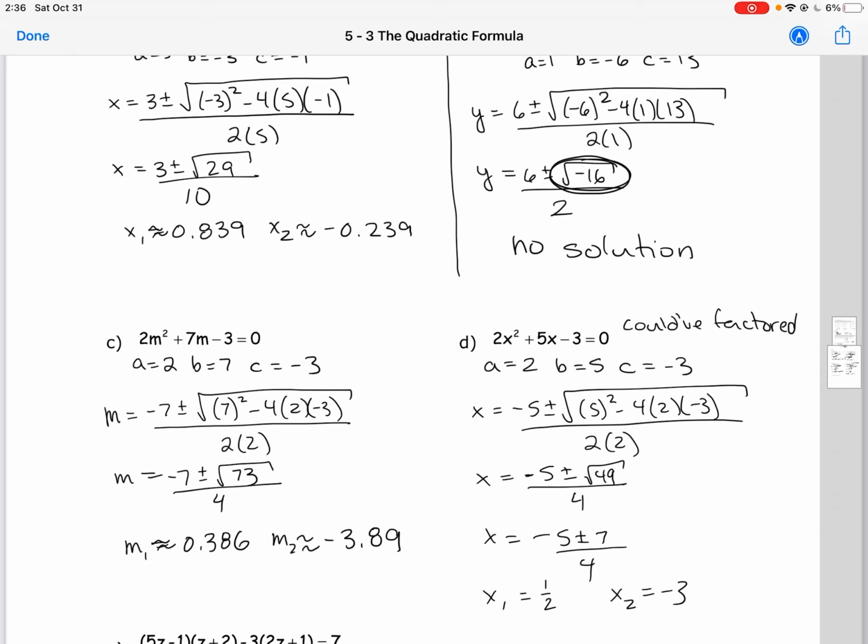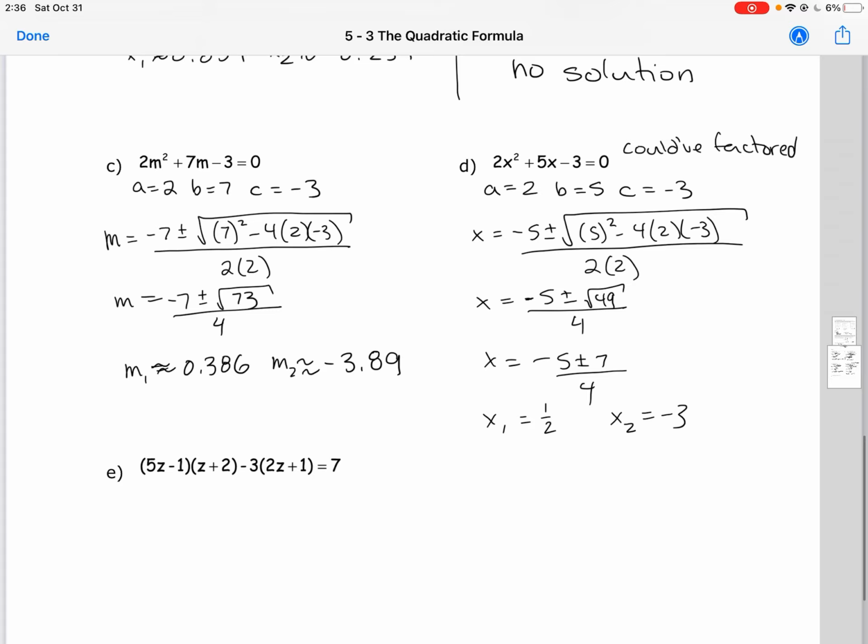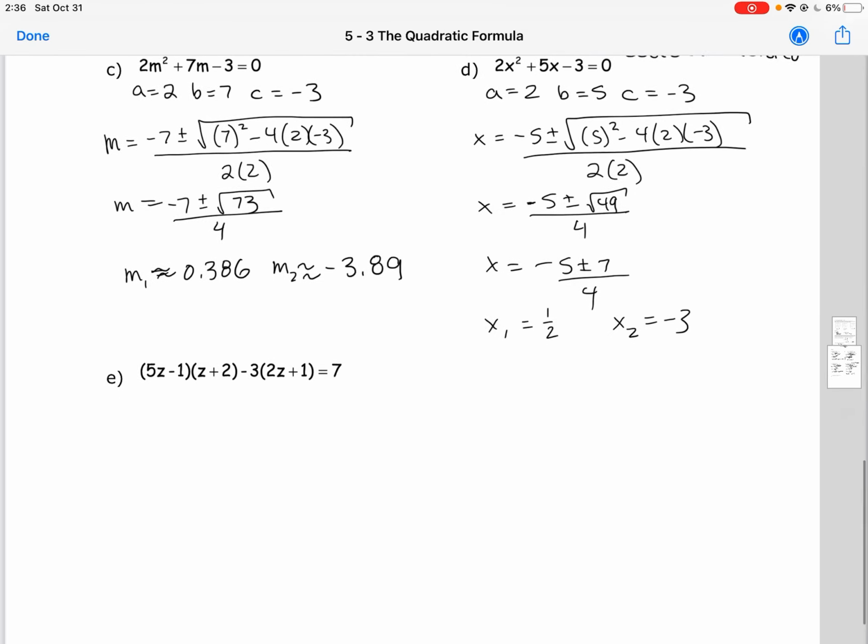Now the quadratic formula always works. It's not always the most efficient, but if you're looking at a tricky trinomial or a simple one with some really big numbers and you can't see the factors within the first sort of 30 seconds, you can always go to the quadratic formula because it will always just spit out nice numbers if you could have factored it.